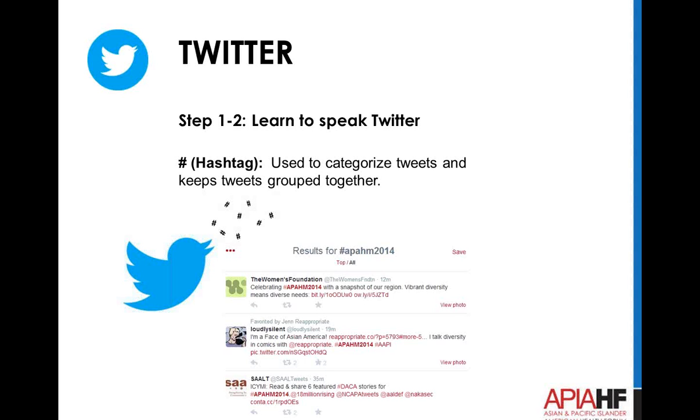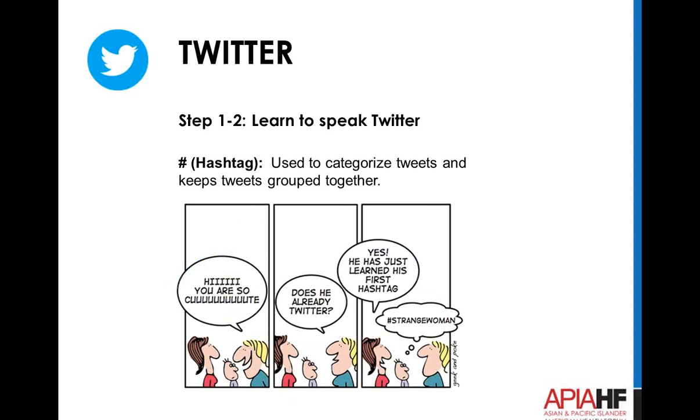If we're talking about ACA or Get Covered, hashtag Get Covered or whatnot, it will appear and we can tell who's actually using it. But sometimes people abuse the hashtag, and it annoys me. I'm trying to help you be a clean social media person, like make sure that your information is clean. If you know anything about coding, and this is like the back end when you do HTML stuff, when you have the wrong code, it looks messed up. It ruins the whole interface of your website. And so I like to think about social media as coding too, because if you don't code your messages correctly, it'll look really weird and people won't trust you.